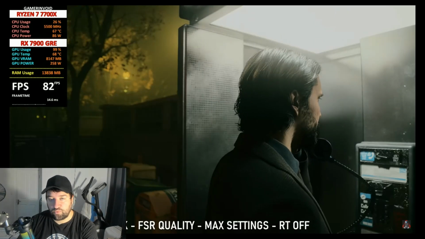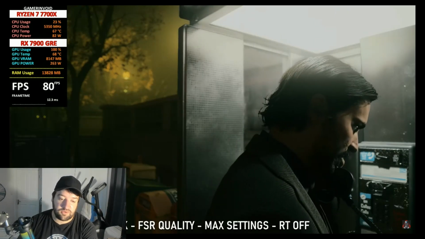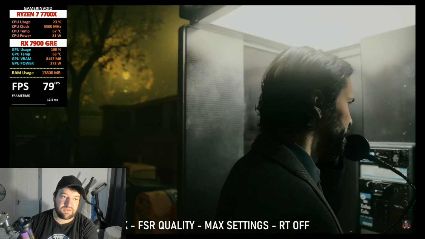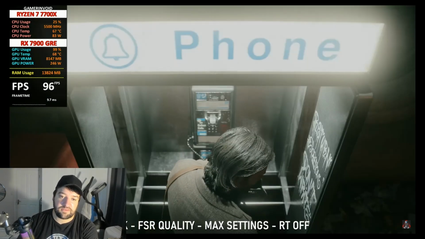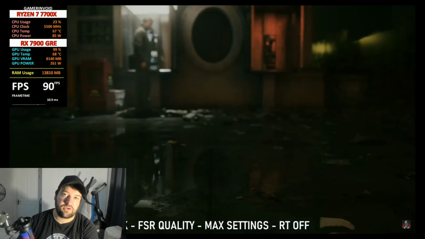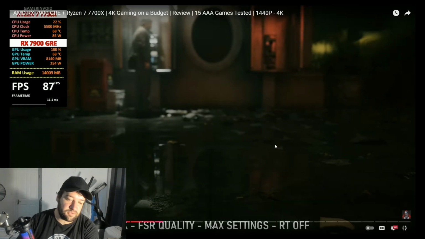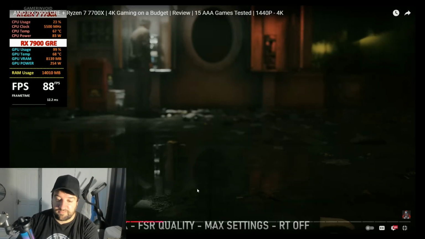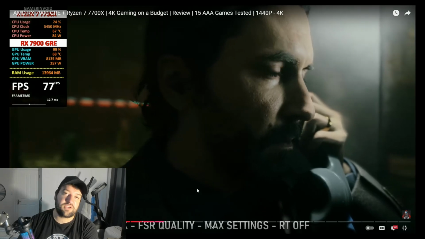So when playing in 4K, you will probably want to turn on FSR because you don't want to play at 50 FPS when you have a PC that costs you $1,600, $700, $800, cost you 30,000 Rand. So yeah, switch on FSR for 4K, and it'll look fine still because it is 4K at the end of the day.